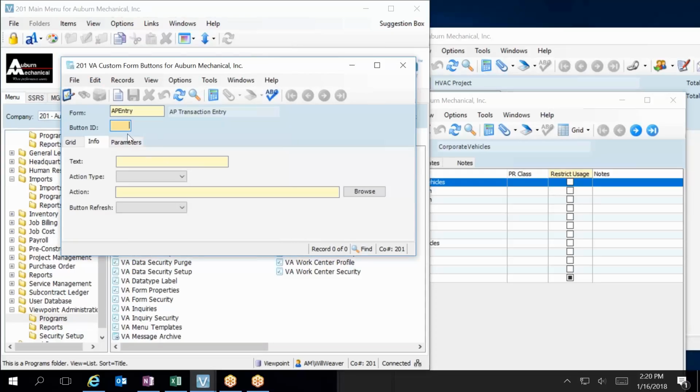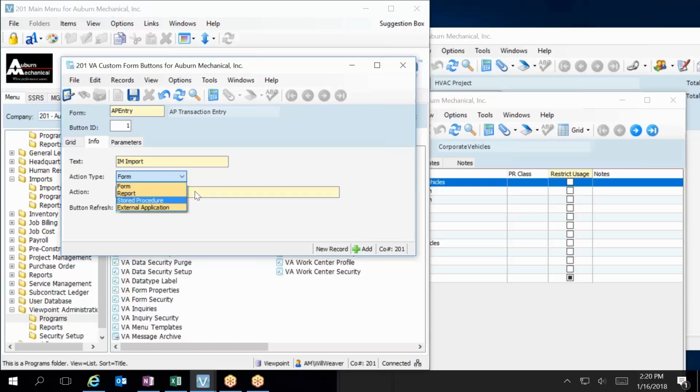Okay. This is button number 1. I can have as many custom buttons on any form that I want. Text: this is IM import, because that's the actual program you're going to run. Now, click your little down arrow. This can be a report or a program or some stored procedures or fancy SQL statements.